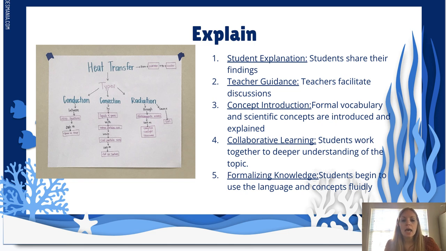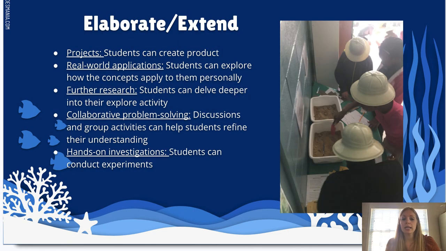So this is a concept map of just conduction, convection, and radiation. So I would give this to them, and if they were doing an investigation on radiation, maybe I would ask them, why is this radiation? Or first I would probably ask, which type of heat transfer is this? And then we go into elaborate and extend.